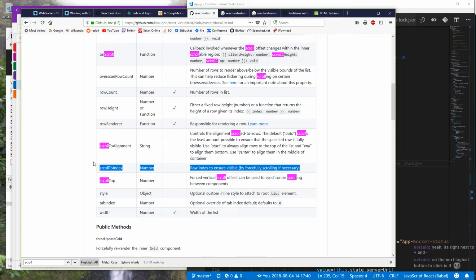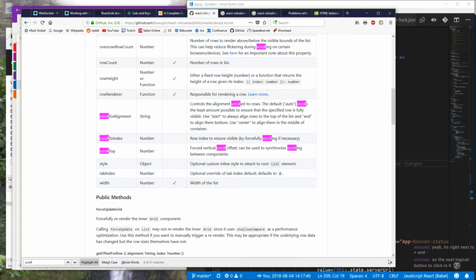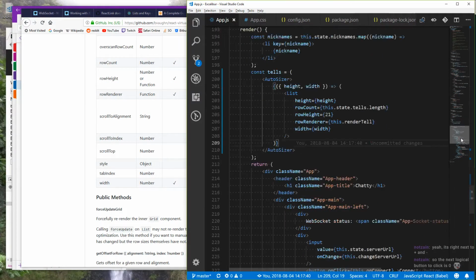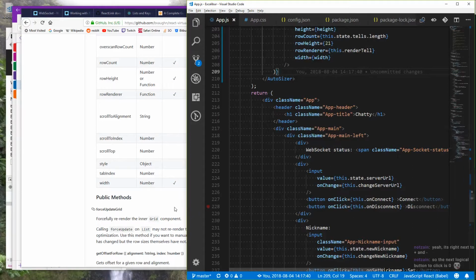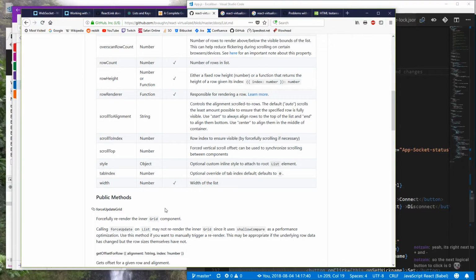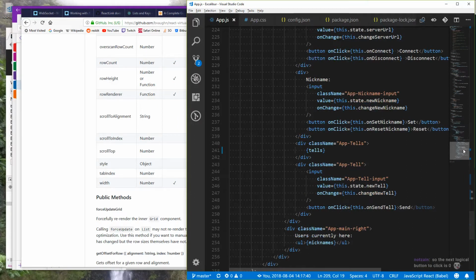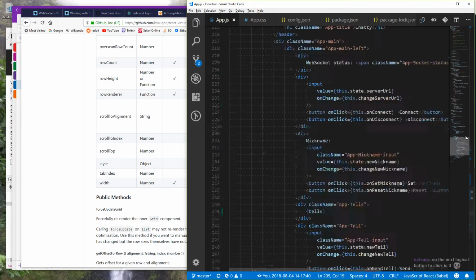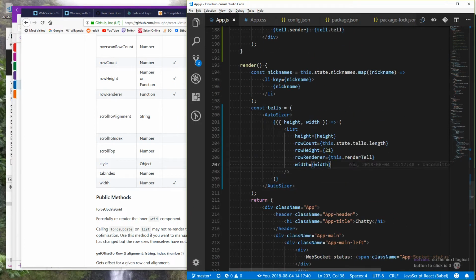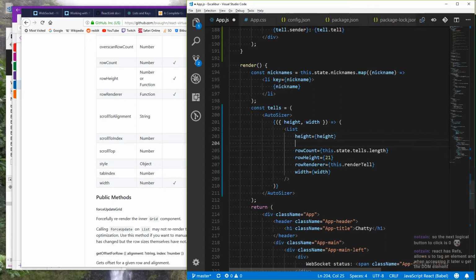Do that when a tel is added if we're already at the bottom, maybe? I guess we can just. Stop searching. Okay, let's just try adding it whenever a tel comes in. That would be down here, right? No, up here. Let's keep them in alphabetical order.